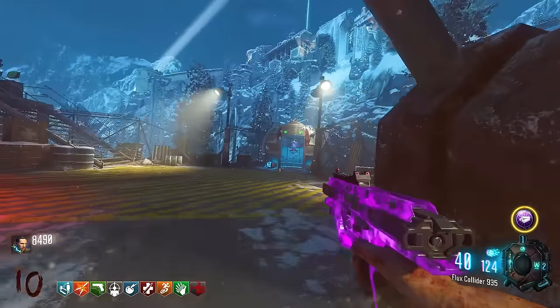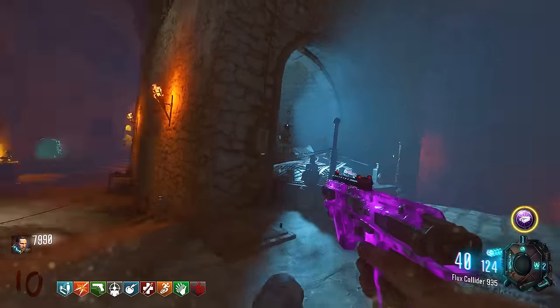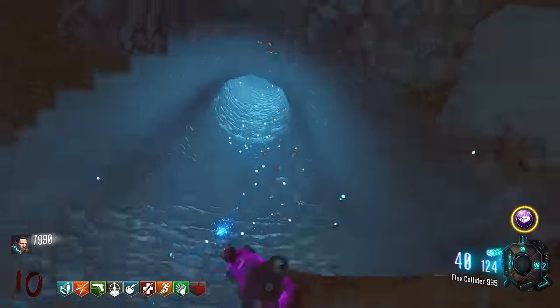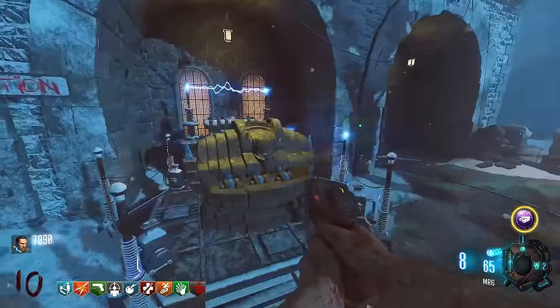All right, let's go and find Pack-a-Punch, which should be somewhere. I don't know where it's going to be. Is it here? No, it's not. So that means it must be up here. Let's go. Yeet. And now it should be dealt with. There we go. Found you. Now put you in there.